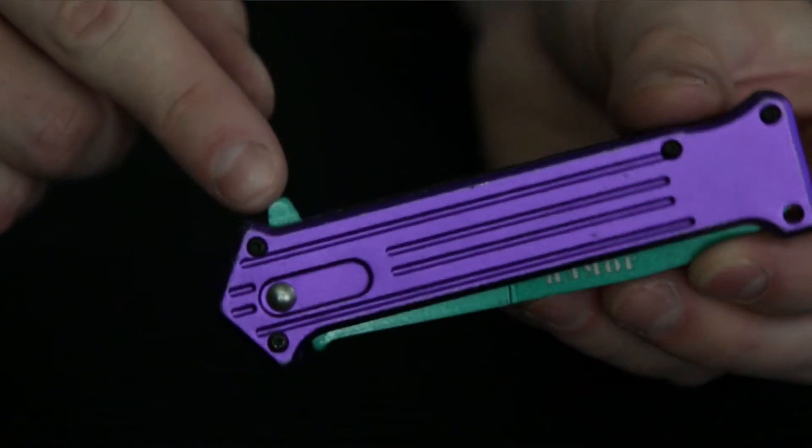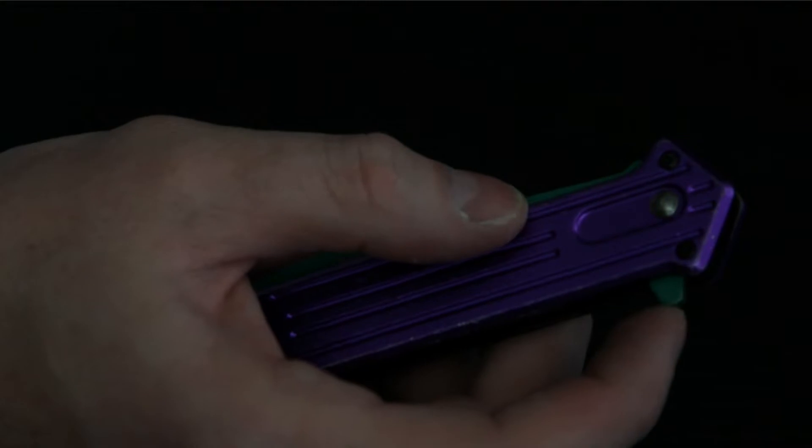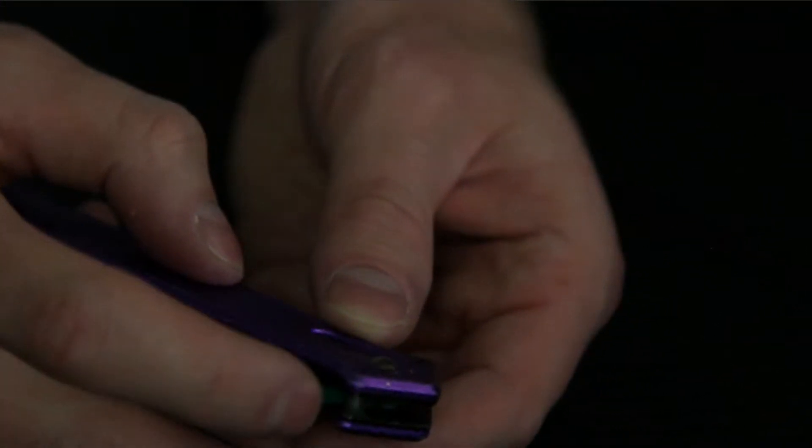There are no nail nicks, no thumb studs, or thumb releases — you're just going to flip it open like that. I think they call it the speedster model: single-hand deployment and single-hand close doesn't seem to be a problem. The only issue on a simplistic knife like this would be the flipper — it's almost like they had to point the arrow, but by doing that it doesn't allow much room for your finger to get on the flipper to flip it open. I'm not too crazy about that part.